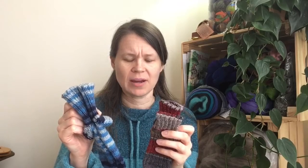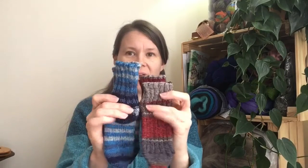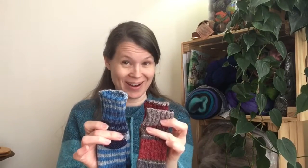Now I can't remember, I think it was these that I did. Anyway, one pair is obviously longer than the other, and one pair was 14 grams a piece. Sock, not a pair, but a sock was 14 grams. So a 14-gram ball, and I can make a sock.